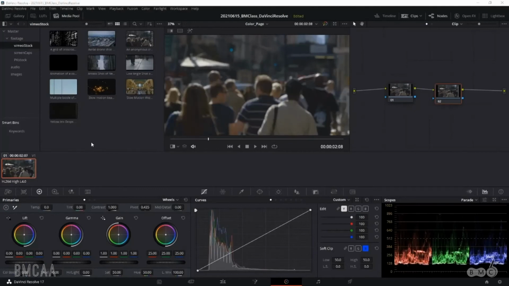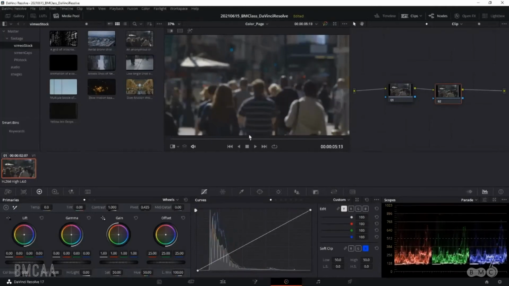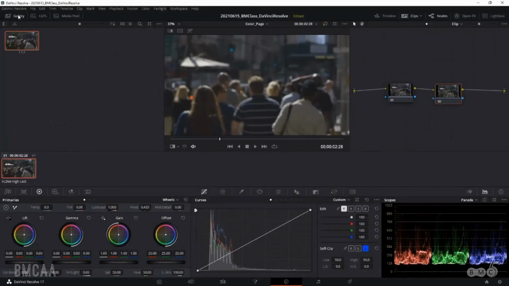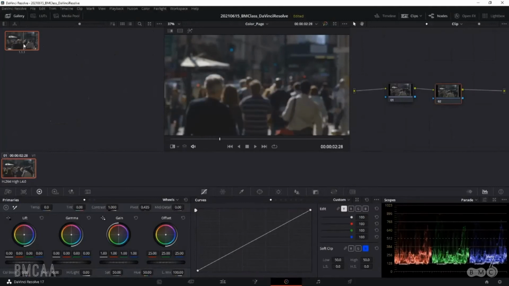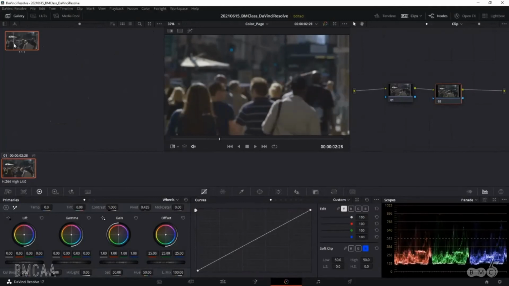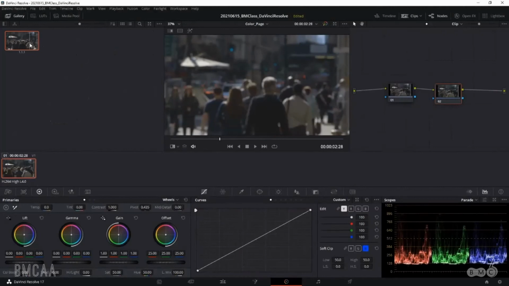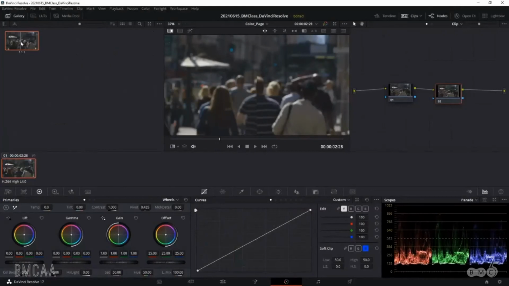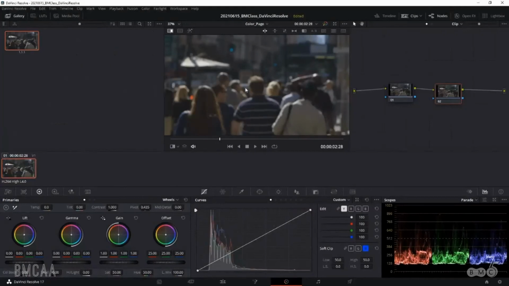Here in the color page is where you can grab still frames from your footage. So if I scrub through the footage and find a spot where I want a still frame, I can right click and go grab still. And then if I navigate up to the gallery in the upper left, I'm going to find my still. And when I'm scrolling over it, it's showing me the source footage that the still came from, which I know is a little confusing, but if you activate this little before and after icon, when you scrub, it's going to show you where that still is in comparison.